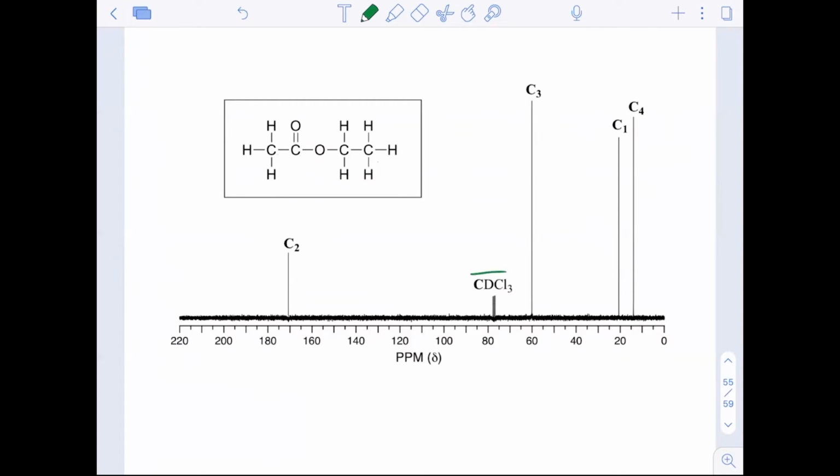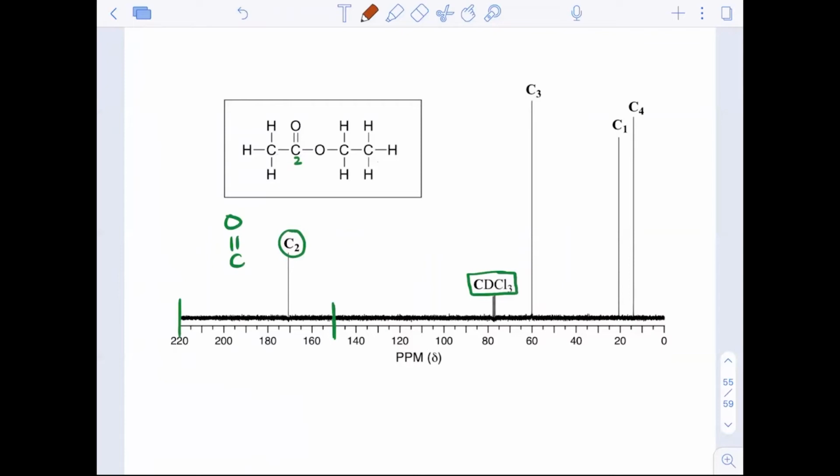Again, CDCl3 is a type of solvent. It's a deuterated chloroform so that there are no protons in it, so that it is just a solvent for us, all right? Now, the C2, what's labeled as C2 way down here, is most likely our carbonyl. Why? Because it is an sp2 hybridized carbon and it appears greater than 150. Remember, between 150 and 220 are our carbonyl compounds. So that's C2.